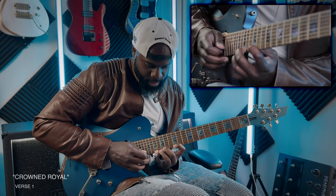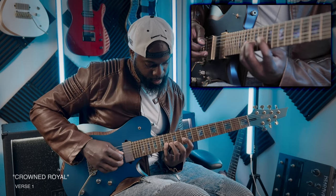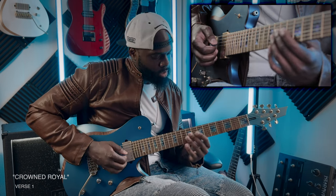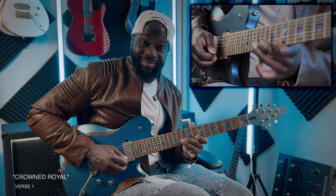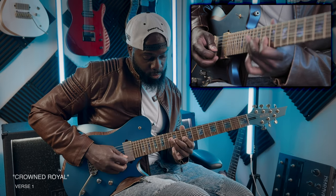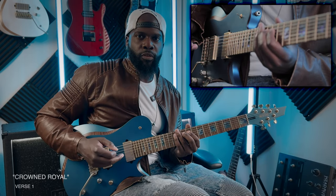Sliding up. Tapping on that 19th fret, 20th fret, 14, 12, 9. Okay, so that's the first part of the phrase. Second part is going to be back to that C major arpeggio, just utilizing the arpeggio to make the phrases, okay?